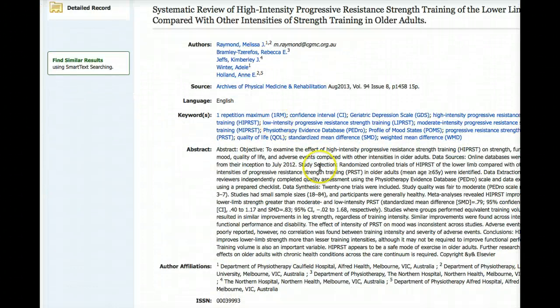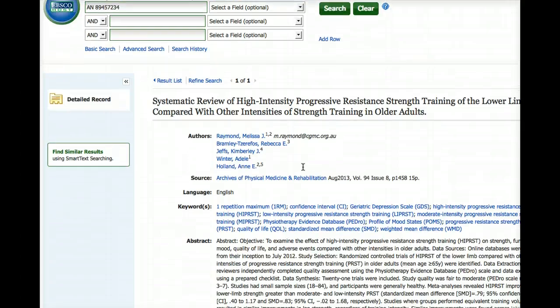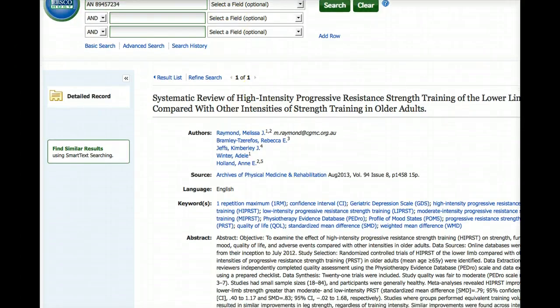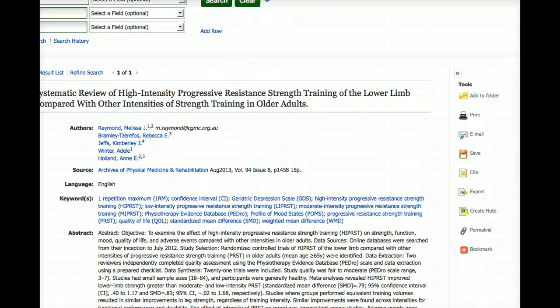And then they'll give you an abstract, talked about in another lecture. You should always read an abstract to see if it has any linkage to what you're studying or what you're interested in. And then, go over here so you can see this. Then you can save it, so you can download it to your hard drive or Dropbox or whatever.